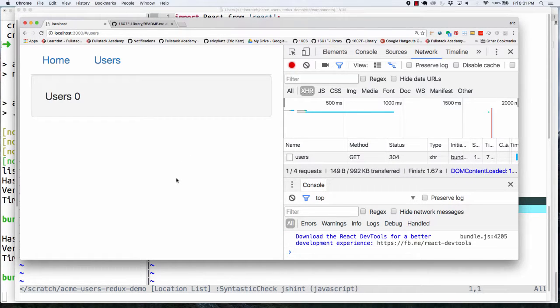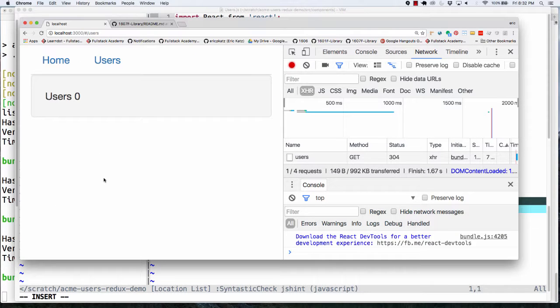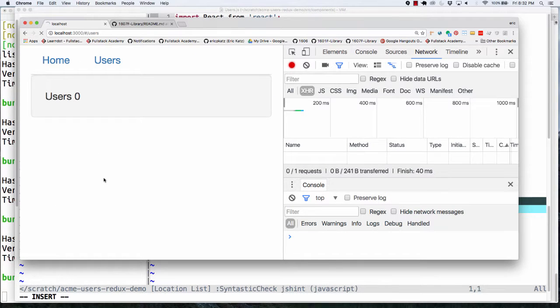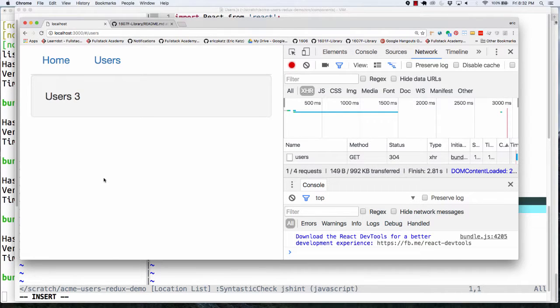we could see that we've got no users. To beat a dead horse, we go over here, and we could rerun this. And we see 3. Okay? Again, if our fetch method took a long time, we would end up seeing 0. No, that's not true. We're actually not connecting to our data yet. That's the next thing that we want to do. So how do we end up doing that?